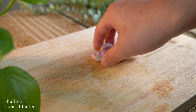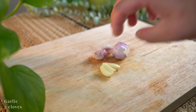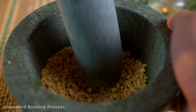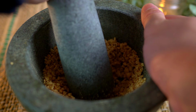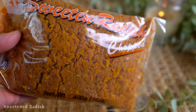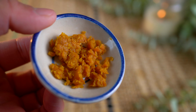We'll need additional aromatics like shallots and garlic. Mince it well. In addition, we'll need some ground roasted peanuts for nuttiness. Sweetened radish, which can be found in the pickled section of your local Asian grocery store, chopped finely.